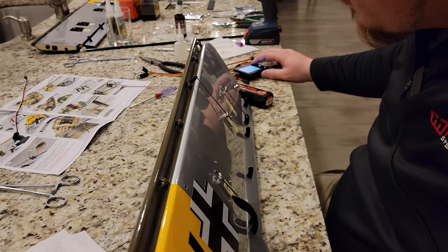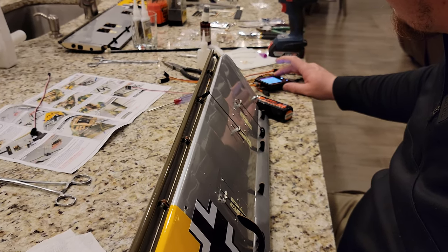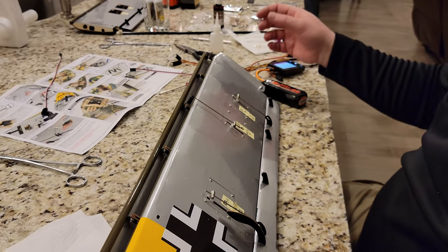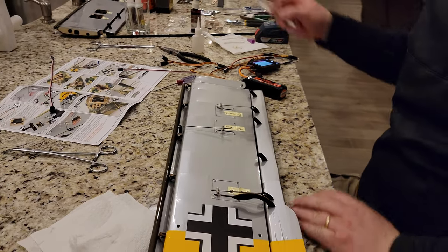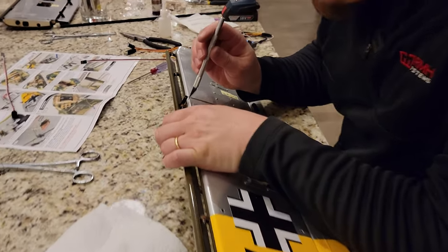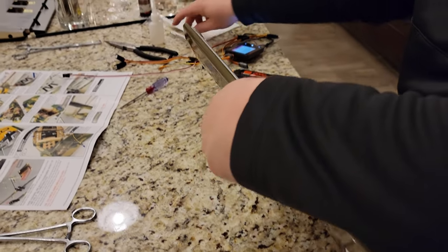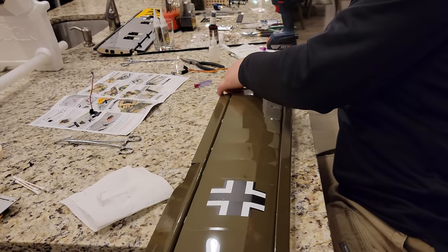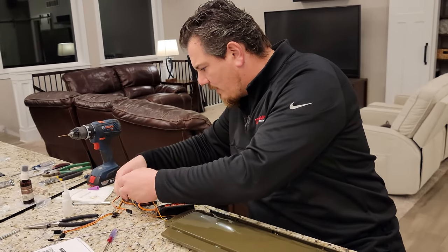See, and that's what kills me, because if you did it the other way, it would hit earlier. But I almost wonder if we need to relieve that frame a little bit. Like, do we need to cut this right there so it's got a relief so it can actually actuate? That is a tough call. I am not sure. I'm going to go in with the flaps too on the other half of this Y cable.